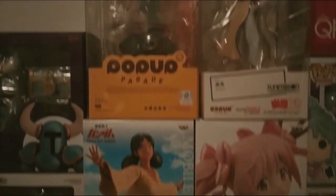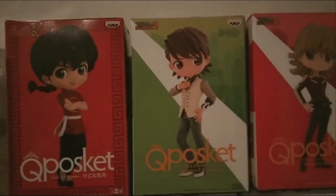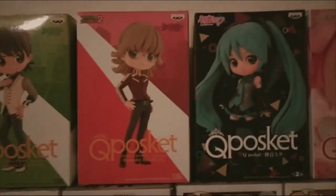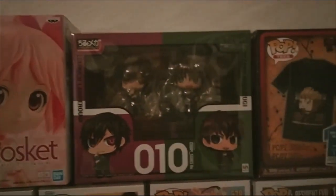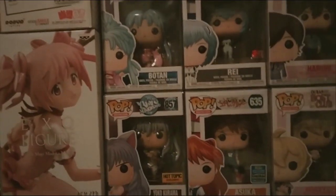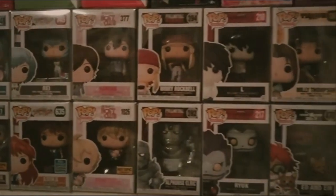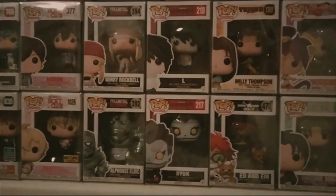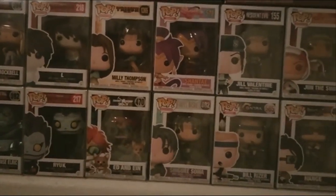Shovel Knight. Some Banpresto figures with Pepper Parade figures on top, and some Q-Posket figures — these remind me of Kewpie dolls; I wonder if the Q-P in the name is somehow a reference to that. Here are some Chibi Megabuddies from MegaHouse for Code Geass, and a GameStop exclusive Vash with Donuts for Trigun. Here is some Funko Pops — I'll go slow so you can see which ones we have. Host Club is a really funny anime. Fullmetal Alchemist — it's cool to get those because those are in the original version of the series, which you don't see much merch for these days.